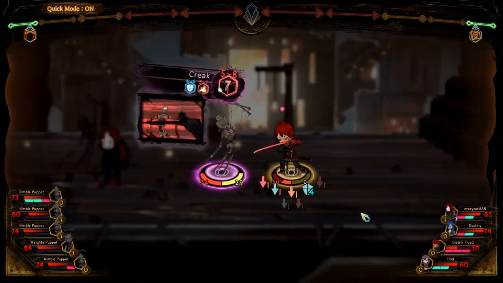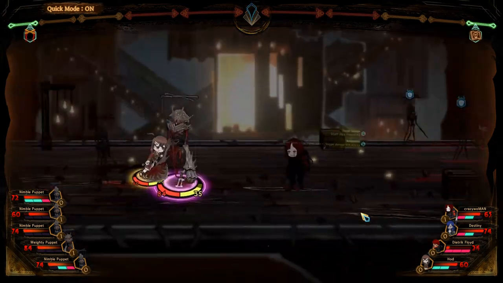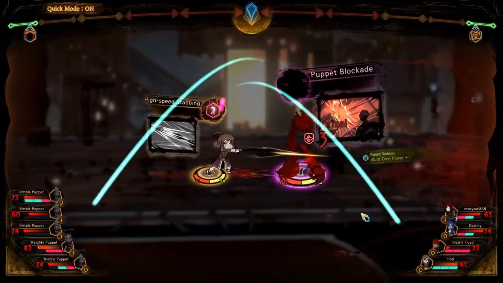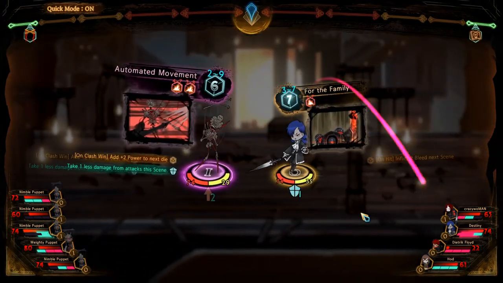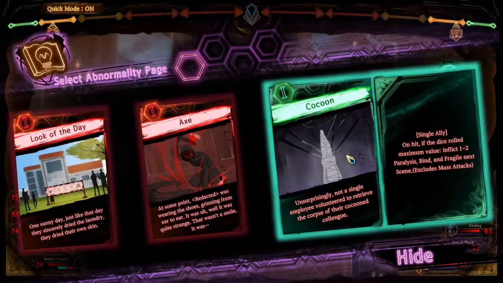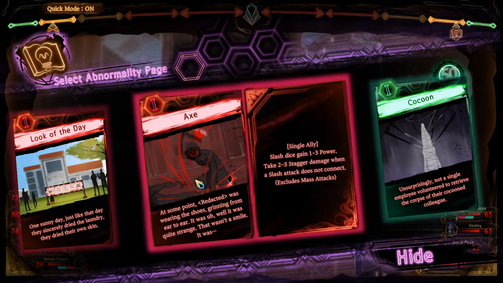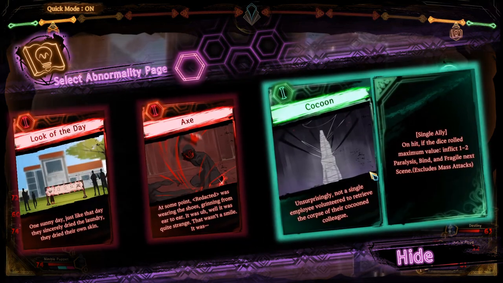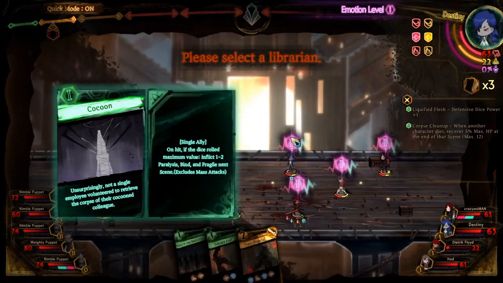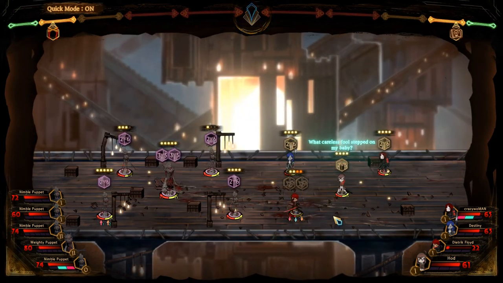Ooh, Floyd! Floyd! Holy shit, his stats are dropped! Damn. Just getting a bit dicey. Slash dice gain 1-3 power. Oh, okay, see, that one's not the best. On hit, if the... Oh, yeah. So this one's actually really good. I'm just getting a glance at them just because I have read them before.